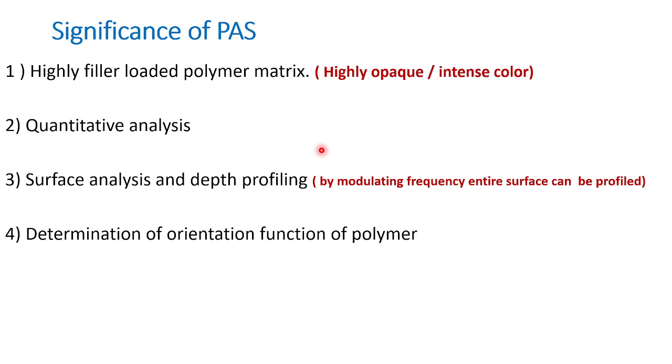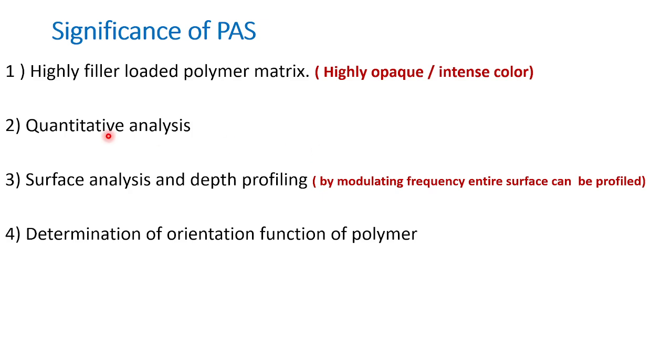If it is highly opaque or intense color, for example, if somebody is using a very high amount of pigment to develop a color sheet, still you can analyze it. Like in case of FTIR, we need to go for the pyrolysis to vaporize the matrix, so there may be chance of degradation, and then from there you have to check the liquid part. But here you don't go for any solvent or any other specific sample preparation process. You just put the sample, you will get the data.